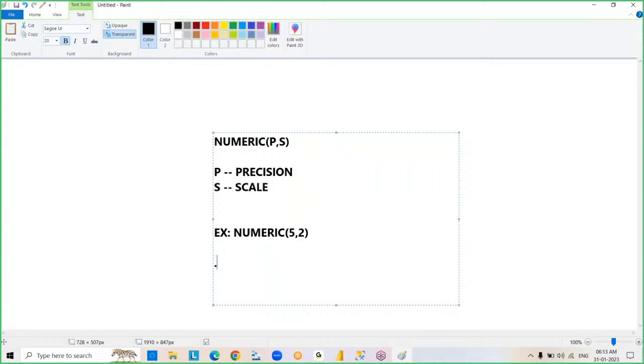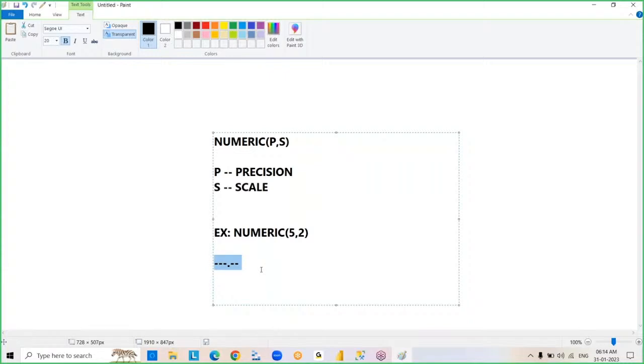Suppose this is decimal point. What is the scale value? 2. Scale is 2. That means you can go for 2 digits after the decimal point. So total 5 we have given, 2 after decimal, so we can go for 3 before decimal. So this value is scale and the overall value is precision. This is numeric data type.